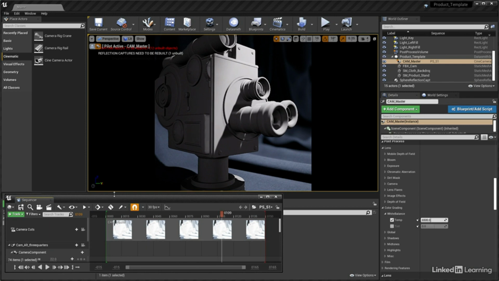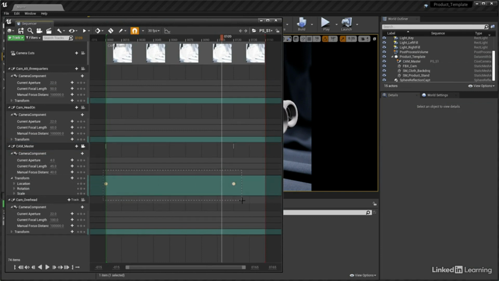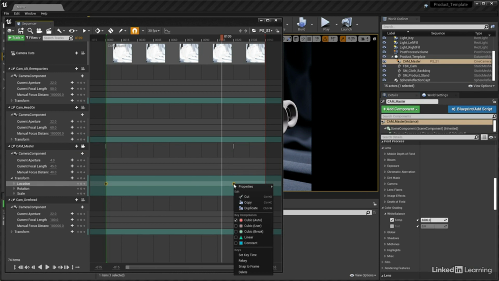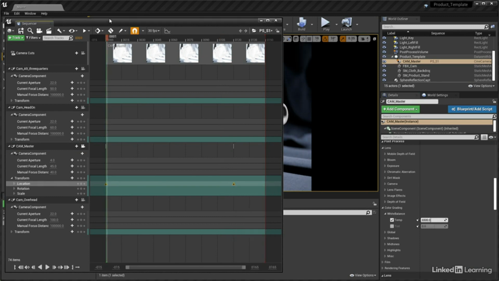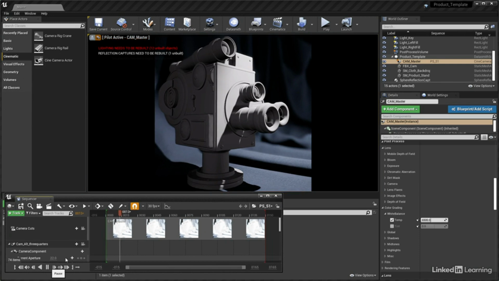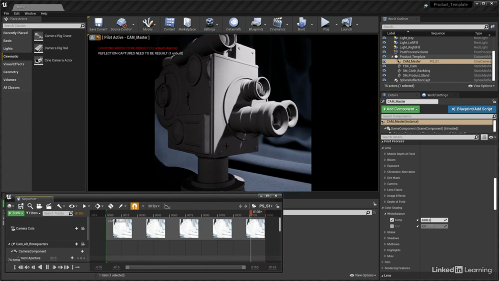And so, in the sequencer, let's drag a marquee selection around the keyframes that we have, right-click on just one group of them, and then set them all to linear interpolation. This typically giving us the ability to cut between camera animations and have everything look smooth and natural, with no speeding up or slowing down creating motion discrepancies.